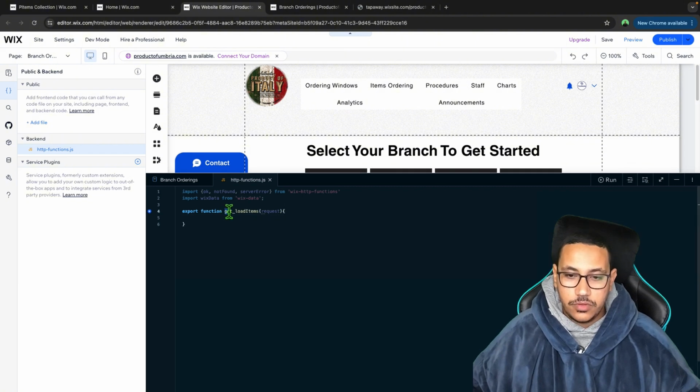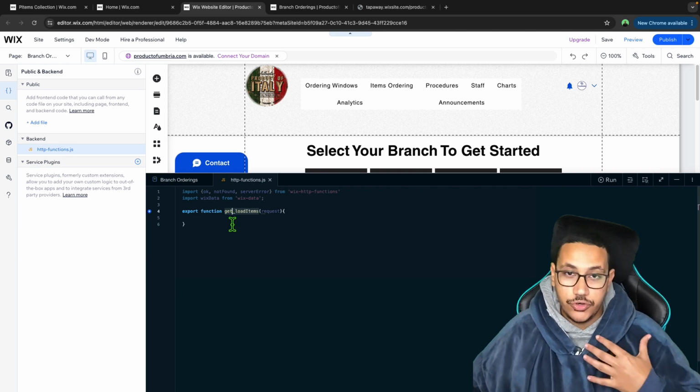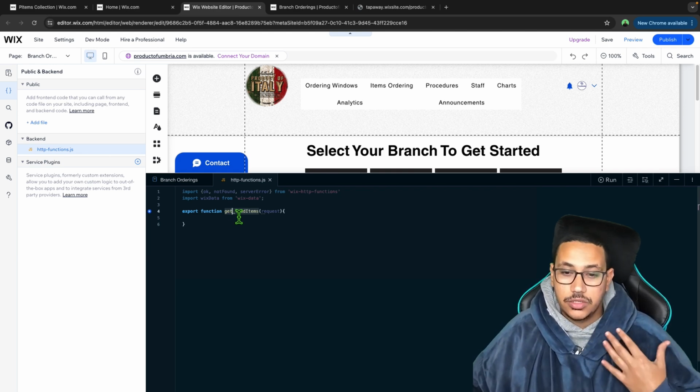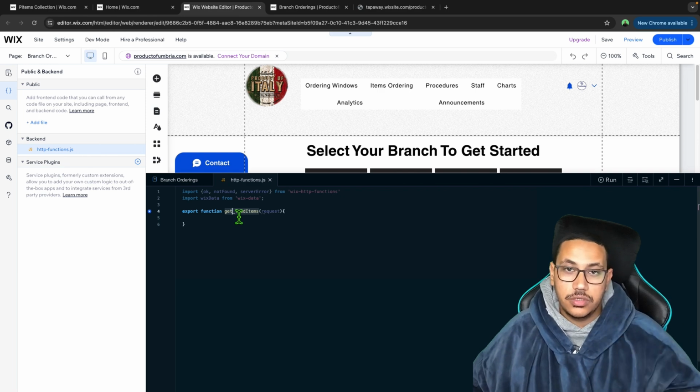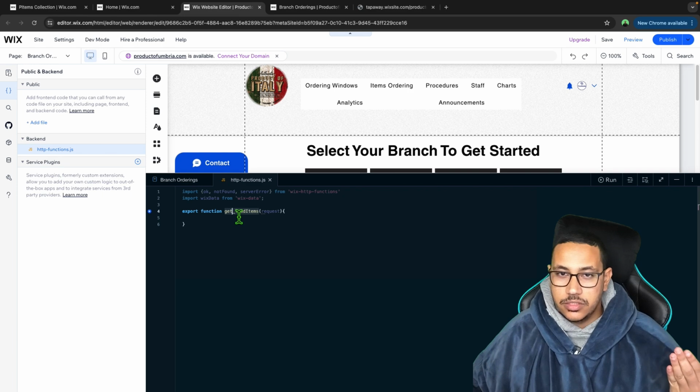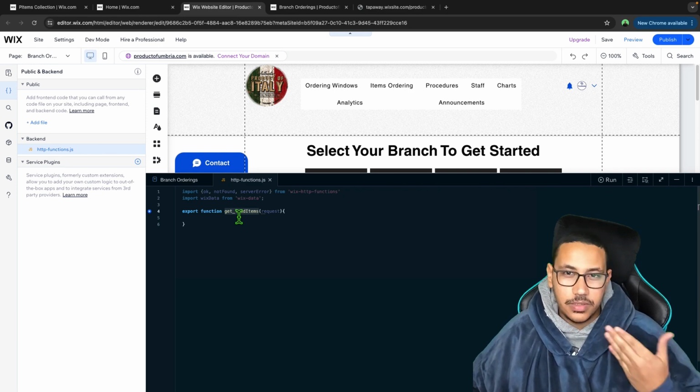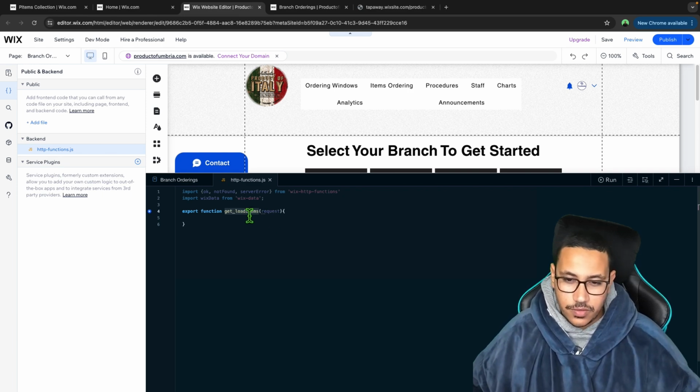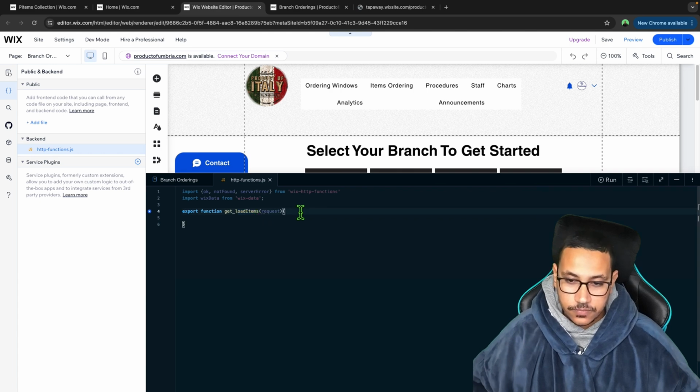Now, a few things to unpack here. Where it says get, there are a few different ways that you can actually make an API call. So you can have a get, which simply means you're only getting or receiving items. There is post, which means you're putting things into the server. There's delete, which removes, and put. I think I might have mentioned that, but again, it allows you to put things. It's very simple, and sometimes it actually does not matter how you specify, but for now, we're going to specify that this will be a get request, and then this loadItems will be the name of our function.